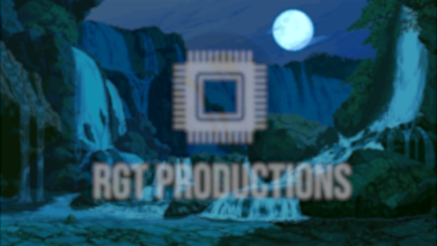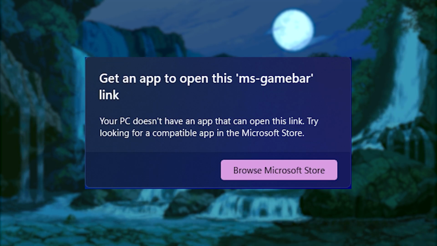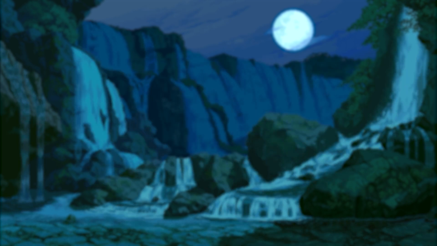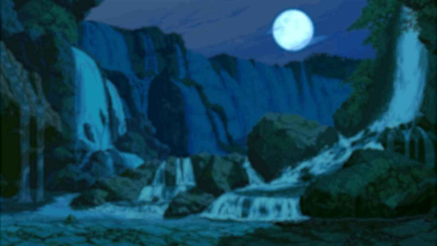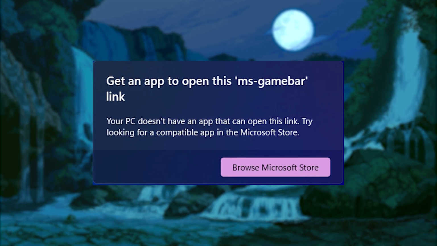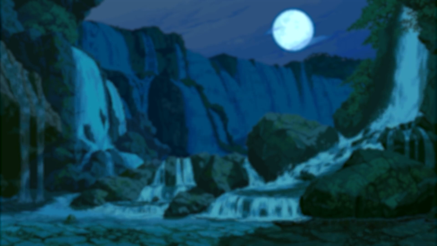If you're watching this video, then you're most likely looking into removing the Xbox Game Bar, or you're trying to remove the annoying pop-up that opens every time you open the Xbox app or run a game from Xbox Game Pass. Now this issue happens because the Xbox app or Xbox games contain some type of code that communicates with the Xbox Game Bar. Without the ability to do that, it runs into an issue, which is shown via this pop-up.